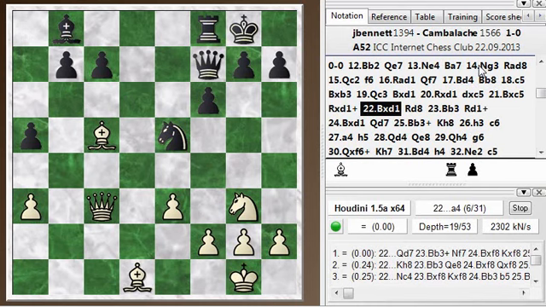So if you don't see the threat in the position, why don't you take a second? Pretend you're black, and your first job before making your move as black is to assess what are white's threats. See if you spot the threat. Okay, I'm going to give it away.